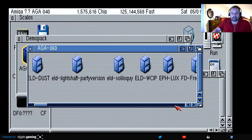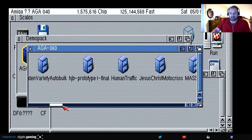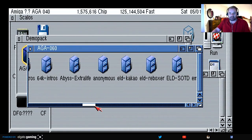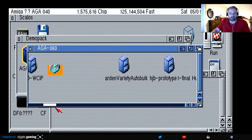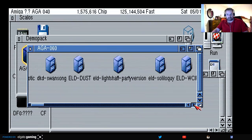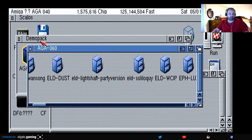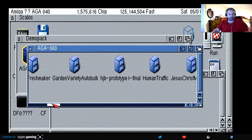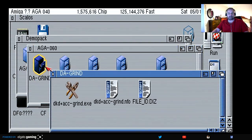I will install the emulated FPU at some point and have a play with that, and probably do the same thing again. But to kick things off, let's try one that I know works. God, which is easier said than done. Which one is it? Oh no, I know which one it is. Do I know which one it is? I'm not sure I do know which one it is. Let's start at the beginning.